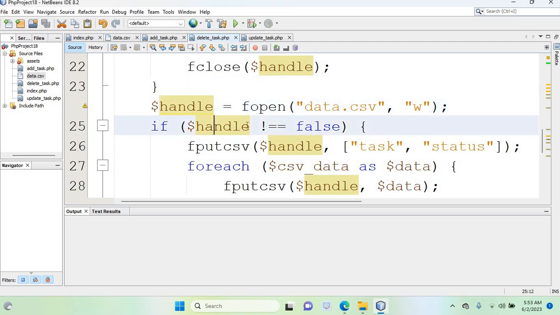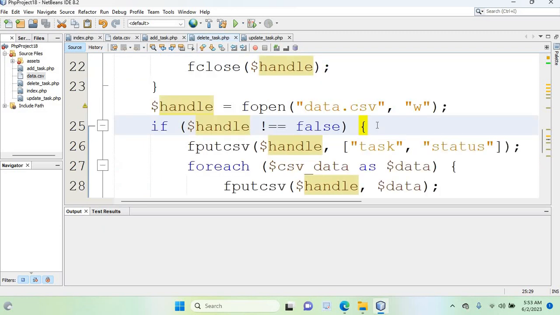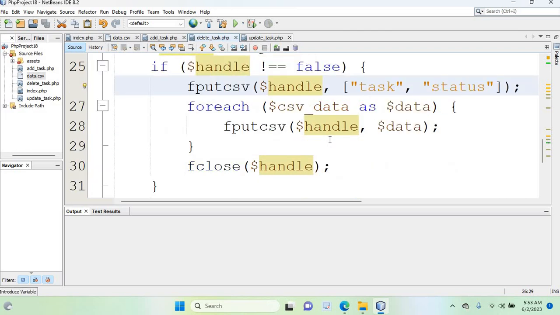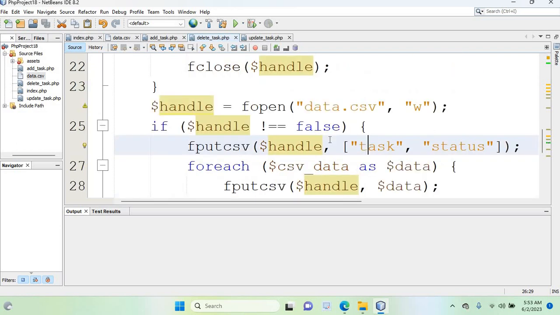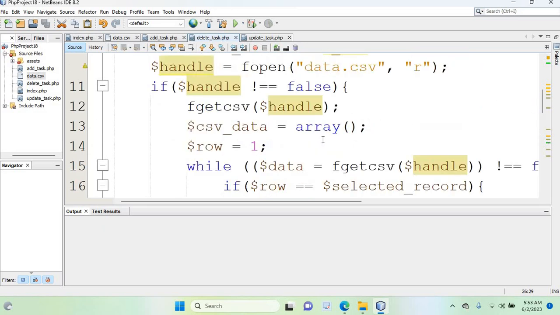Then if this $handle is not equal to false, that means we are going to open this file, and first we are going to write this one. Okay, so this is also working well, and then $data_csv as data. Okay, so this is the array that we are using now.